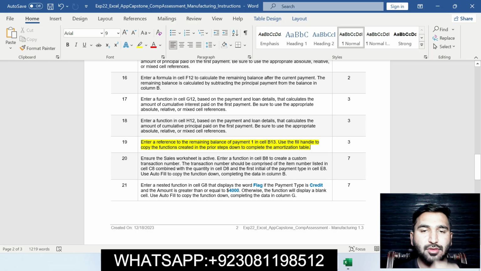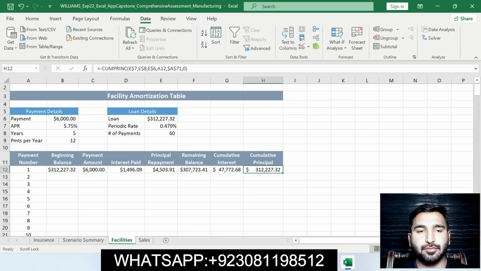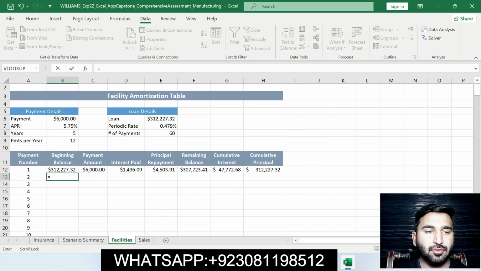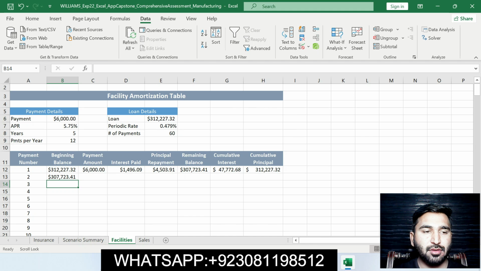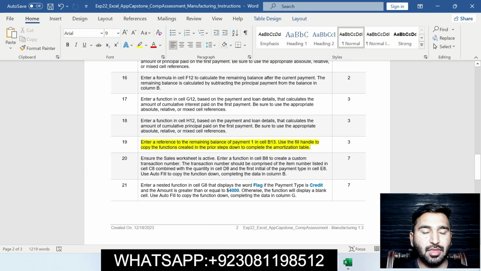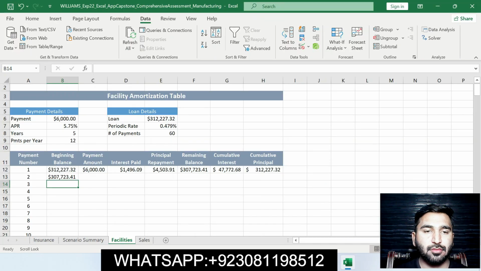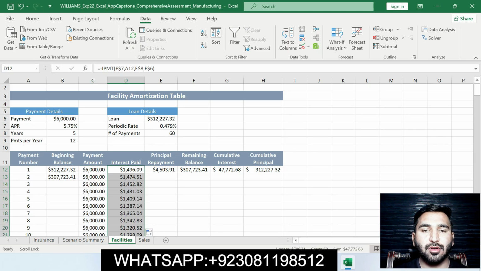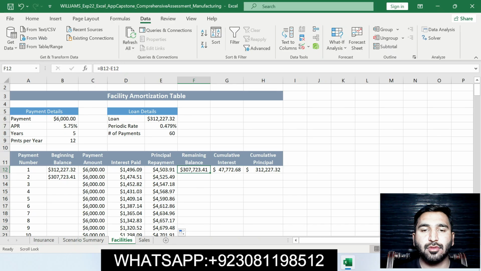Basically, in this question we will enter a reference to the remaining balance. Press equal to, and then F12. Then copy down the function for the complete table.